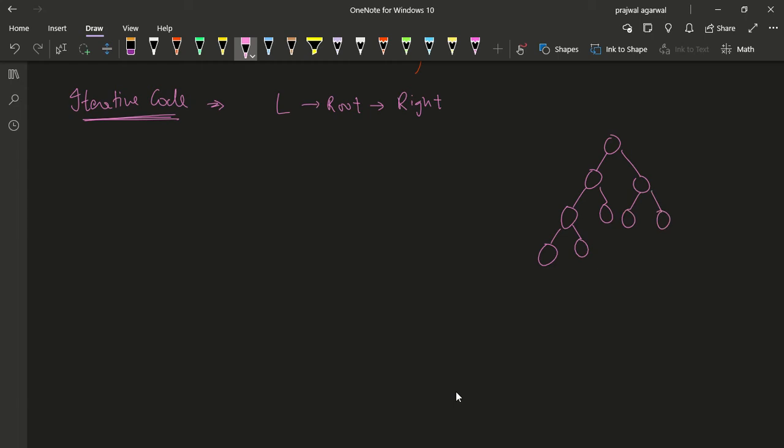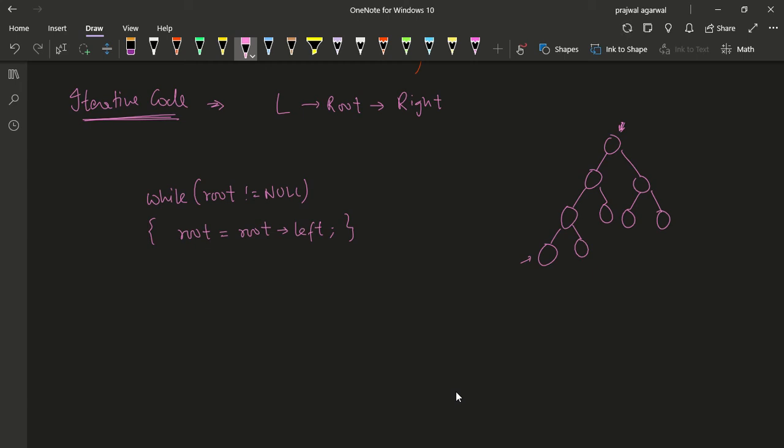Okay, now let's try to build the logic. Since we have just seen that we have to go to the leftmost deepest part, what we will do is have a while loop. While root is not equal to null, we keep on going towards the left, root is equal to root's left, right?